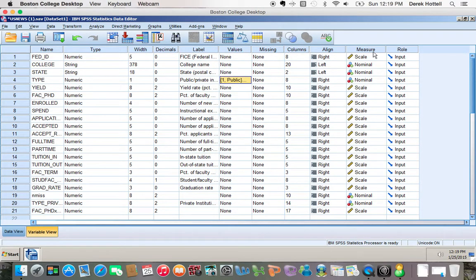Okay, but in our measurement scale here, we can also say, what type of scale are we working with? And it gives us 3 different options. They don't break it down into interval and ratio. They just treat those as one type of measure because they're less concerned about whether or not there's a true 0. So both interval and ratio are considered scale measures because you have a true scale that you're using. Remember what we talked about earlier. Or you could say it's ordinal, or you could say it's nominal. For things like college, it's a nominal scale. Type of institution is nominal, but yield rates, how much we're spending on each student, each one of those are going to be things that are scaled.